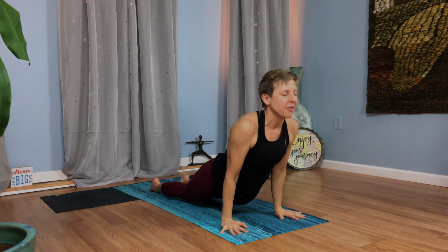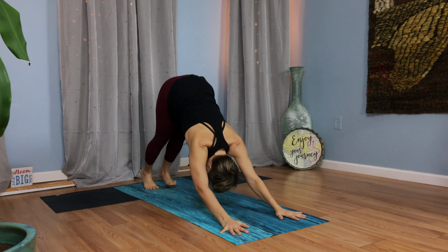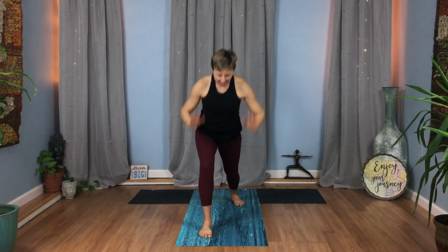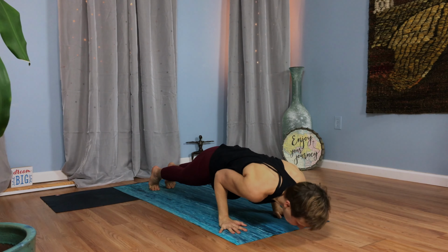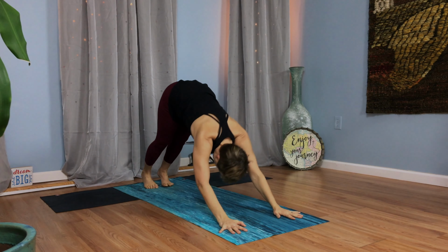Upward dog, a full breath in, downward dog, breath out. Right foot steps forward, warrior one, back foot is flat. Reach high, lift up, exhale. Hands come back down to your mat. High push-up to low push-up. Take your time. Inhaling, upward dog, exhaling, downward dog.